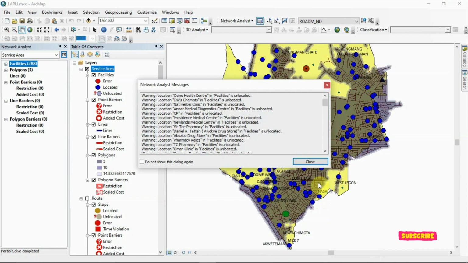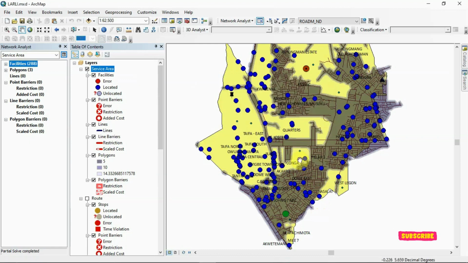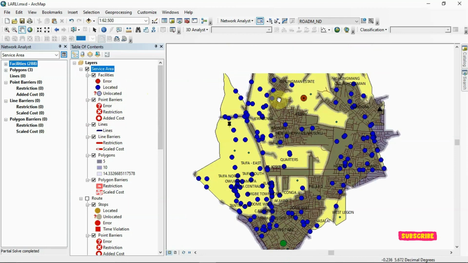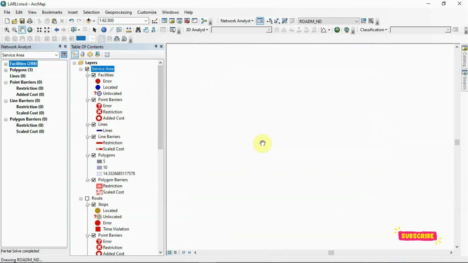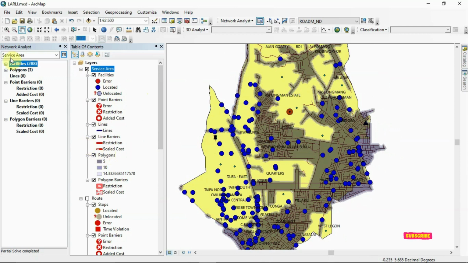All right, so once the analysis has been run, it's going to give you the ones that are successful and then the ones that are not successful. So you can close it. And so we have it here. So we have our polygons.